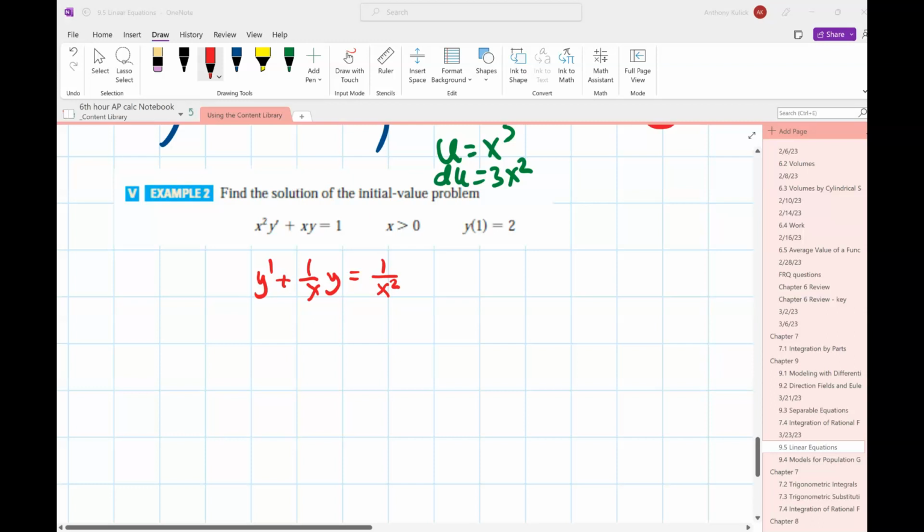So that's the linear form, right? Why was it okay to divide by x squared? I divided by a variable. x is non-zero, so it's okay to divide by it. That's always the fear when you divide by a variable. You have to be able to justify to yourself that it's not zero.